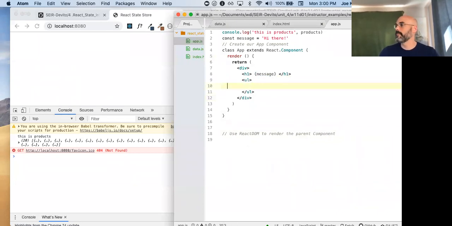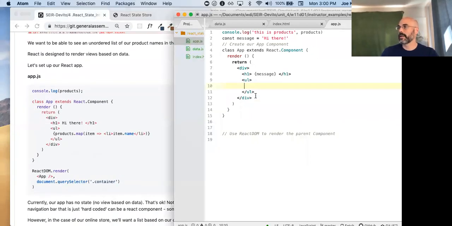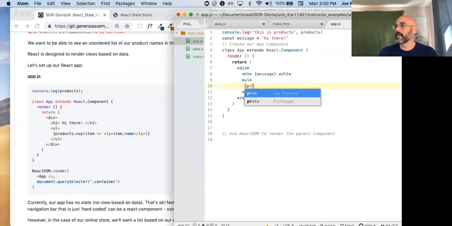Okay, so down here, I'm going to go ahead and add the products, and then we'll get it all set and take a look at it. So curly braces, products, that's the array of things. We're going to map, which is a looping construct on an array of things.